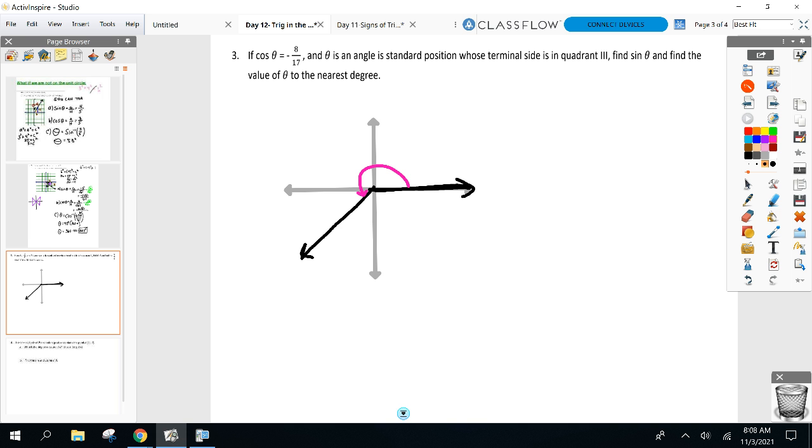Ready? Now, this is a little bit different because I'm not giving you a coordinate. I'm giving you, though, what the cosine value is. So first thing, how can I make my right triangle? You got to, again, remember, bow tie. Everyone see what the triangle should look like in the third quadrant? We're all good? Okay, make that right triangle in the third quadrant now.